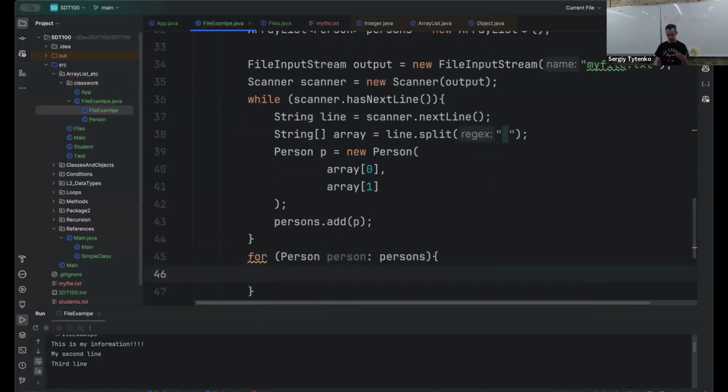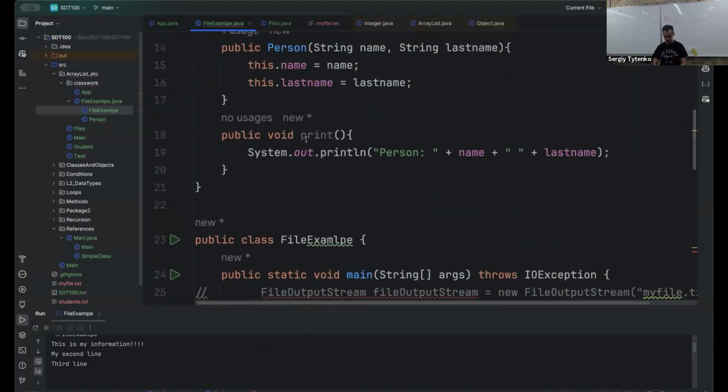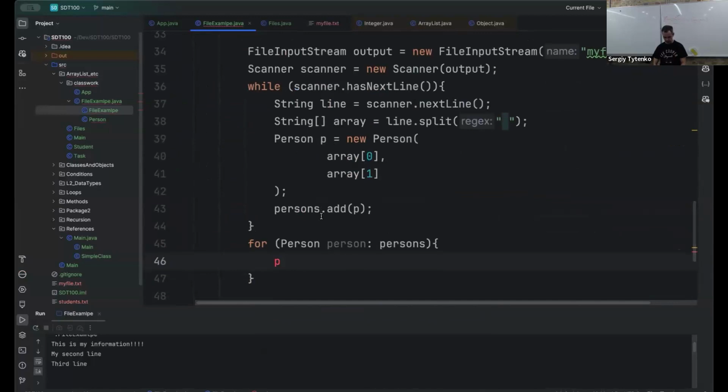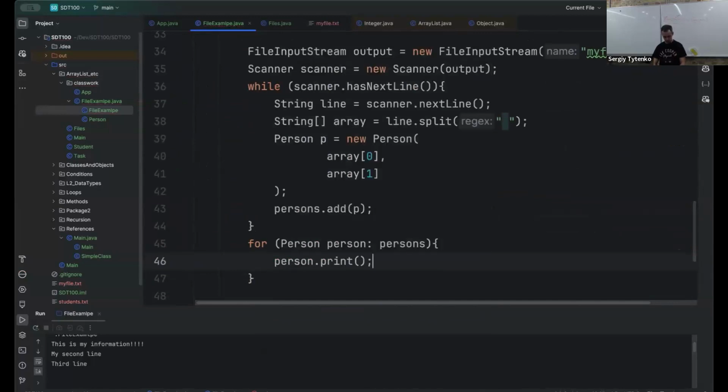So I have this for each loop, and I get on each iteration object of person from that collection of persons. And what I want just call method. Do you remember we have wonderful method print here? I want just call this method. Print. To be sure that everything works correctly.